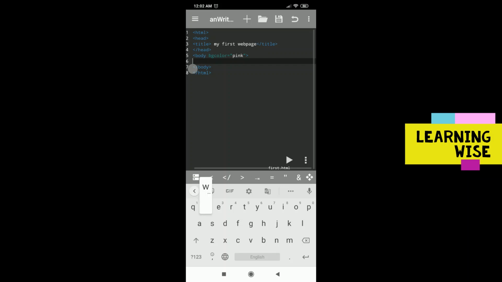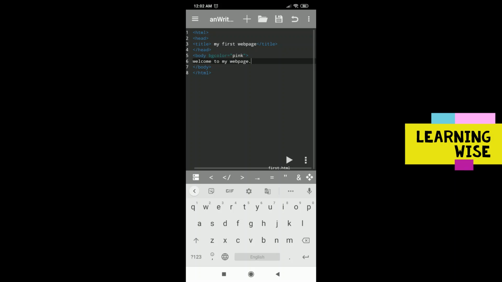Okay. So after that, I'm just writing a normal text here. Welcome to my web page. That's it. So now, as you can see in this file, I have written the default structure, which is the HTML, head, title, end title, end head, and then body, end body, and end HTML. Okay, this is the default structure of any HTML file. Now, here the title which I have given is my first web page, and I have also mentioned the BG color as pink color. Okay. Apart from that, I have only written one sentence here, which is welcome to my web page.